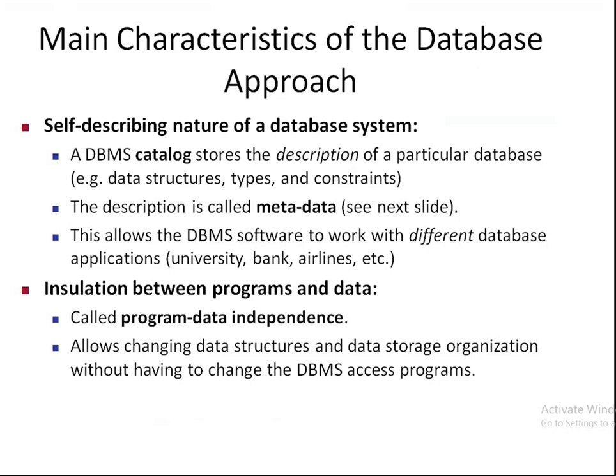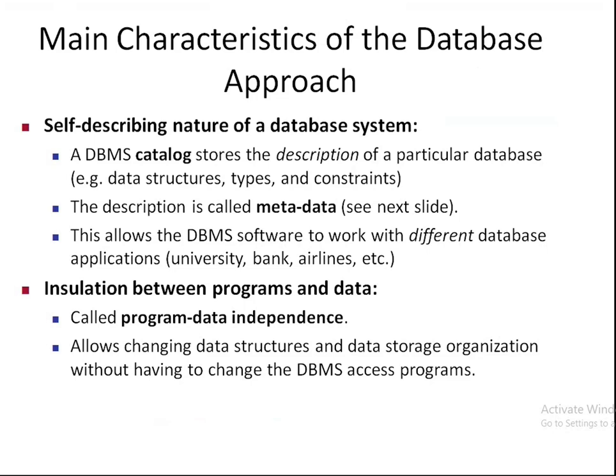In case of traditional file system, what happens is the data definition is typically part of application program. Hence, these programs are constrained to work only on specific database whose structure is declared in the application program. For example, application program written in C++ may have struct or class declaration. So it is going to give constraint where we have to use the same structure. If the structure is different, we cannot access the data. So it is very specific to that particular application program.